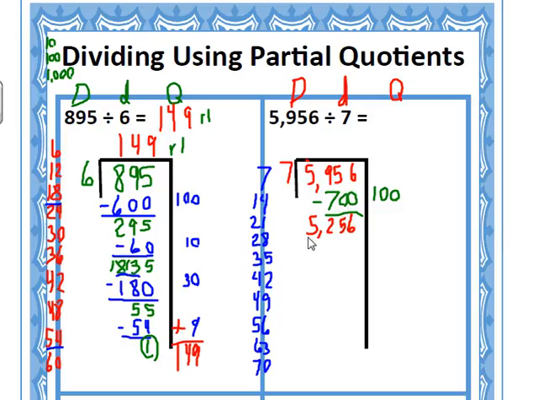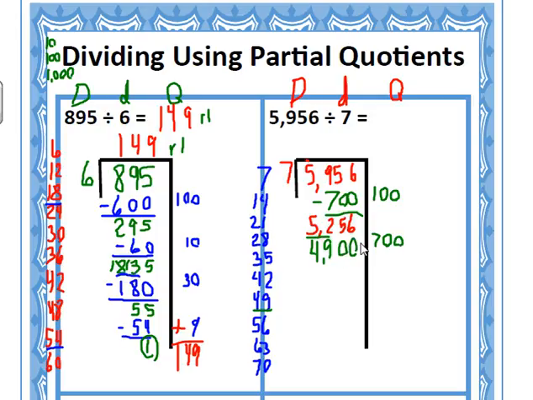Now that's taking forever. So let's look at these first two right here. 52. Which multiple of 7 is close to 52 but not going over? 56 is too big, so let's go down to 49. 1, 2, 3, 4, 5, 6, 7. 7 times 7 is going to be 49. But how can we make this 4,900 instead of just 49? We will add 2 zeros, right? 2 zeros. So if we do that, boom, we have it.